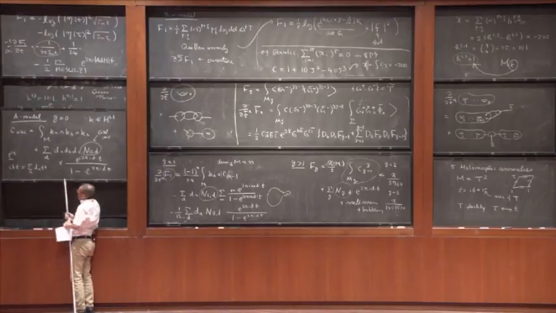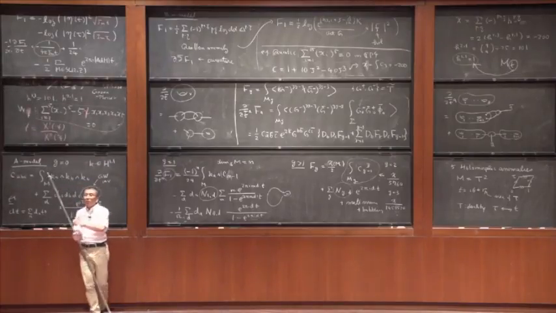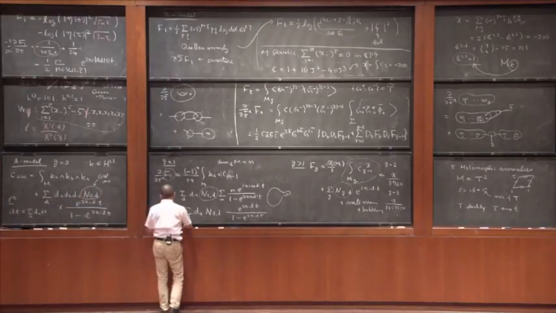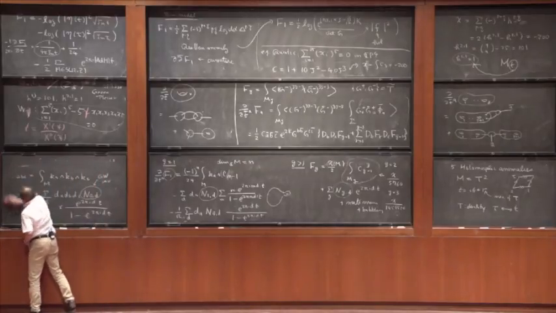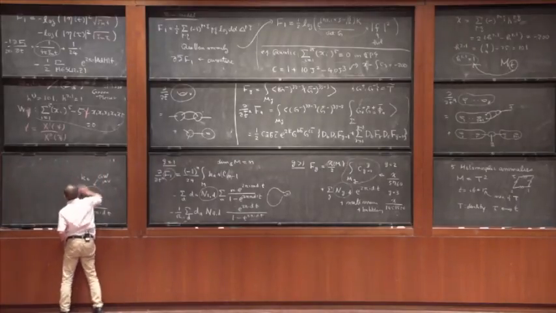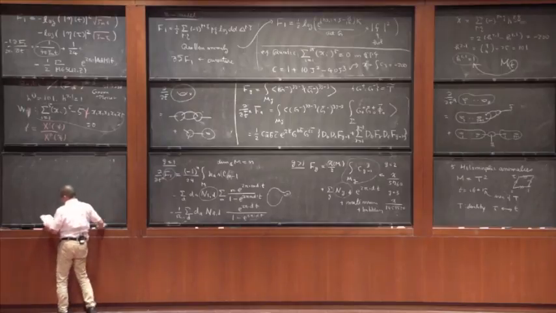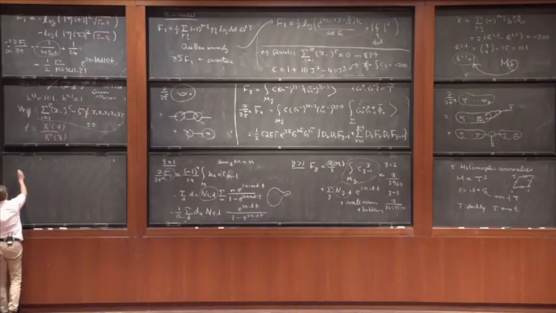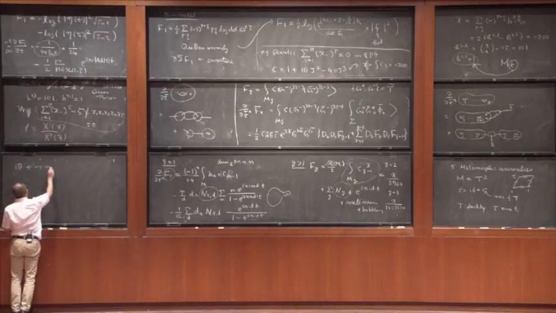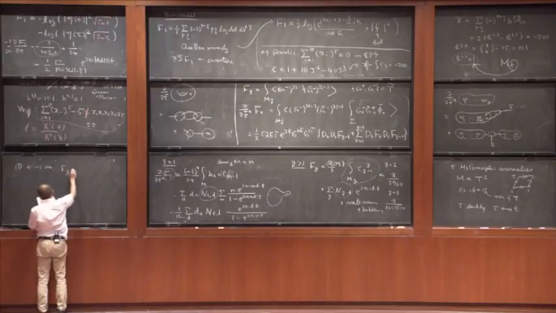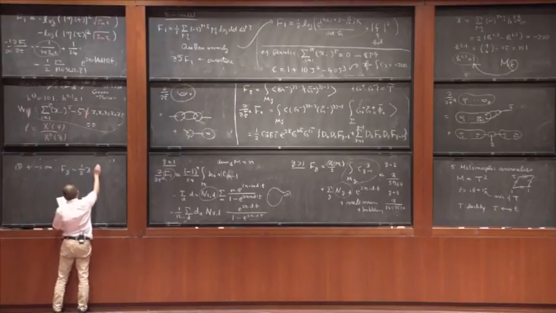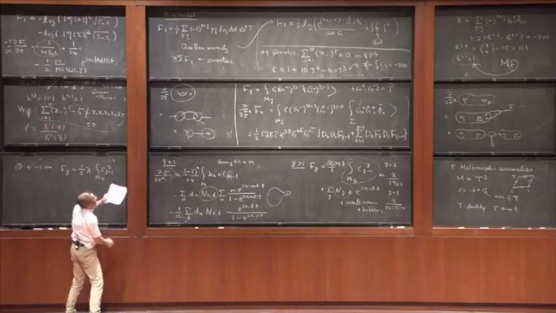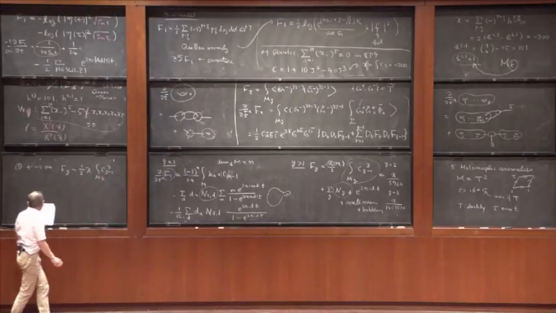So it turns out that you can use this formula to compute F_g to all orders in g for a class of non-compact Calabi-Yau manifolds, and also the quintic. I have to tell you what kind of boundary condition you choose. For t going to infinity, you choose a boundary condition that F_g goes to this type of integral that I mentioned earlier. I wrote it somewhere up there. So this is one boundary condition.